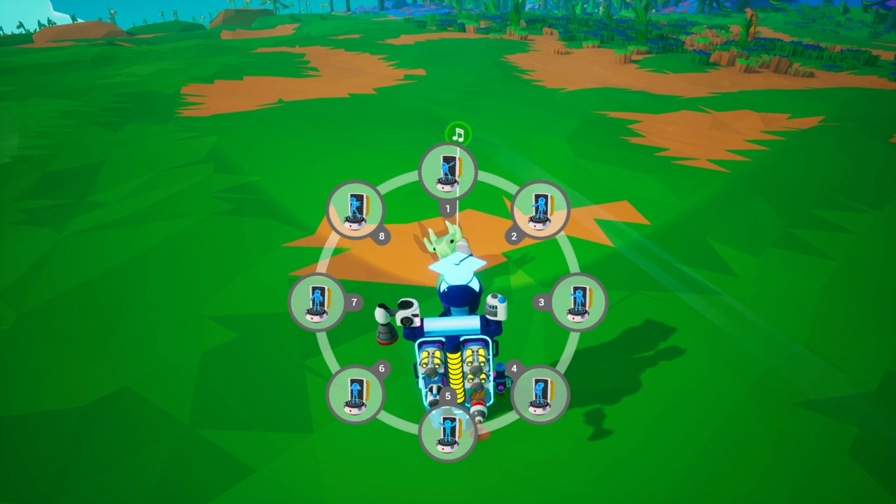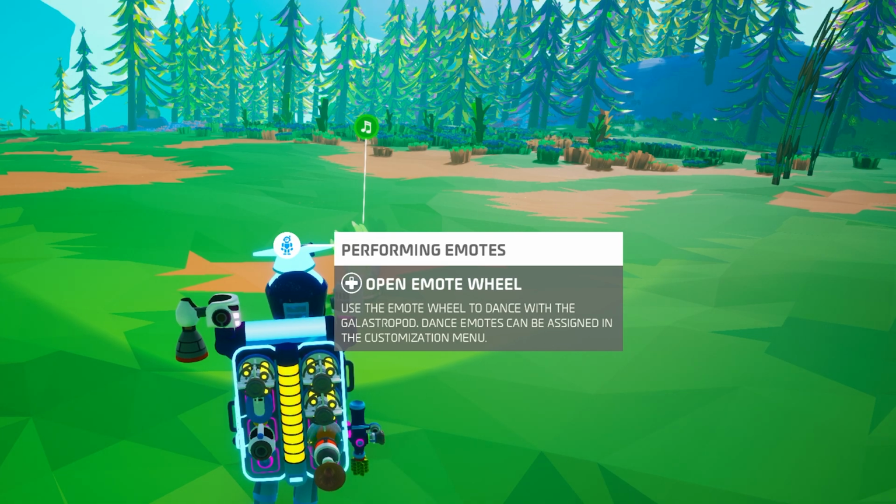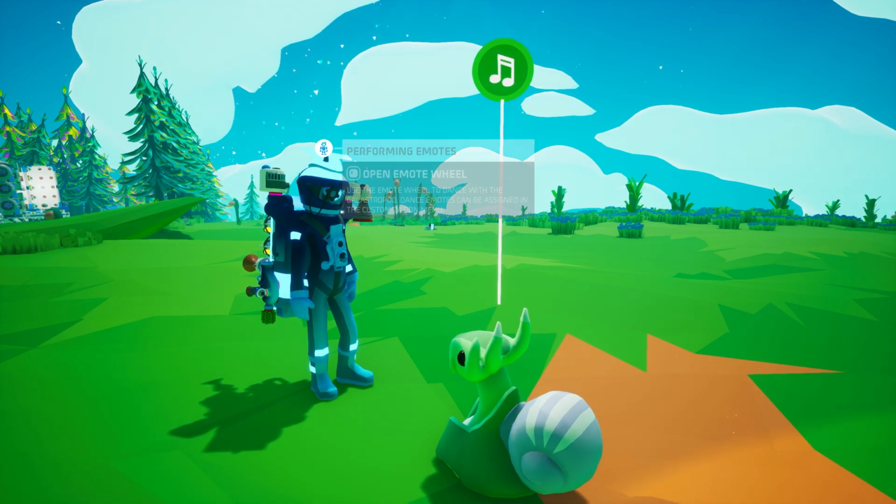We will be covering the emote wheel further in an Astroneer Academy 301 extra, but for now, pay attention to the part of the prompt that calls out performing a dance emote specifically. Other emotes will not work for our purposes today. You can dab in front of Sylvie all day long and they will not be impressed.